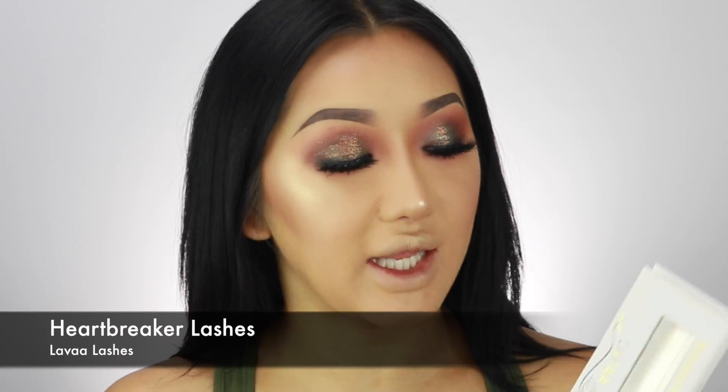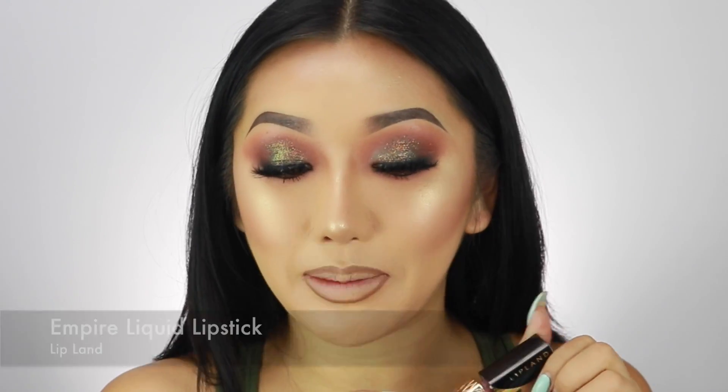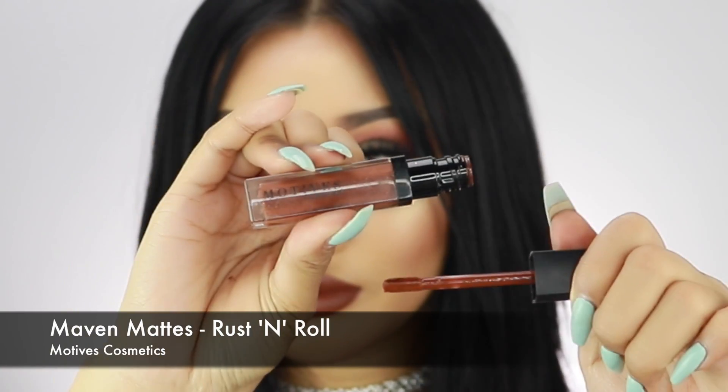I'm going to put on mascara and eyelashes and I'll be back. I just got my lashes on — these are from Lara Lashes and they're in the style Heartbreaker. I really like them because they're a bit longer in the center so they make your eyes a little bit bigger, and they're like crisscross kind of thing. To finish everything off I'm going to go in with a lip — you can either do a darker lip which is what I'm going to do, or just a nude glossy lip which I think would be pretty as well. I'm going with a darker lip liner from MAC called Cork lip liner — it's like a darker brown shade — just lining my lips and making them a little bit bigger and more defined. On my lips I'm going to use this shade from Lipland Cosmetics called Empire — it's like a really warm chocolatey brown. This colour looks exactly like the transition shade in the crease. I felt like my lips needed to be a bit darker, so I found this liquid lipstick from Motives Cosmetics called Rust and Roll — it's a really nice warm chocolatey brown.